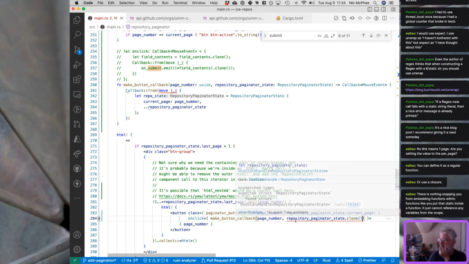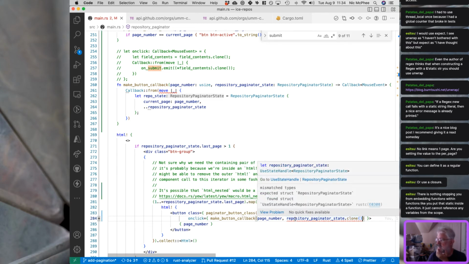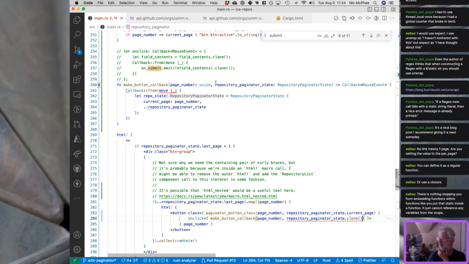So do I have to actually change this to be use state handle? That would be annoying. But we could do that maybe. Oops, nope, that would be the wrong place.